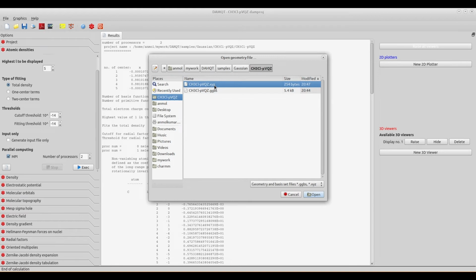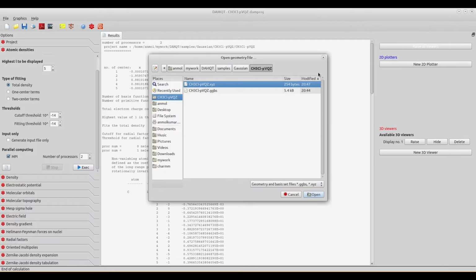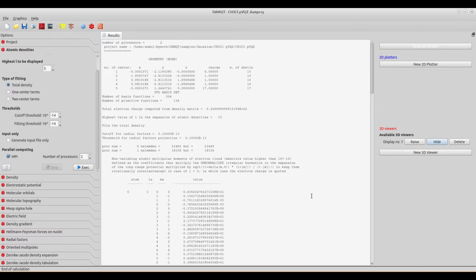As you can see, the molecular coordinates are now extracted in XYZ format that you can use for displaying the molecule. Now the next step is to add the guest molecule near the host, which in our case is the same molecule because we want to create a dimer of chloromethane. So click on add molecule and you can choose the same file as before. And internally it will be treated as your guest molecule.